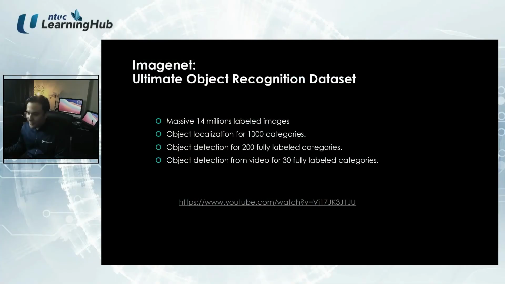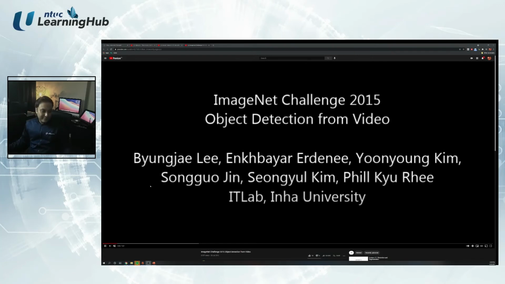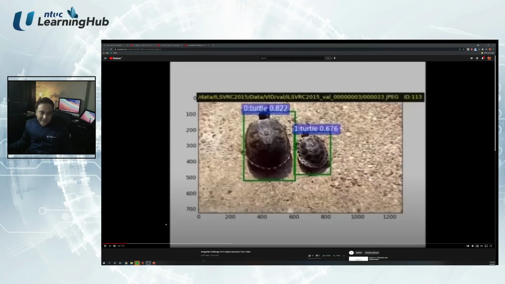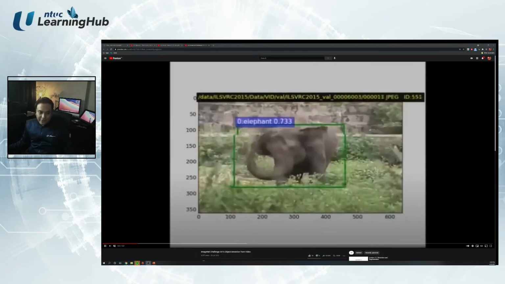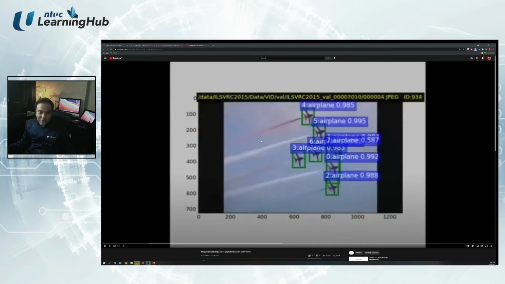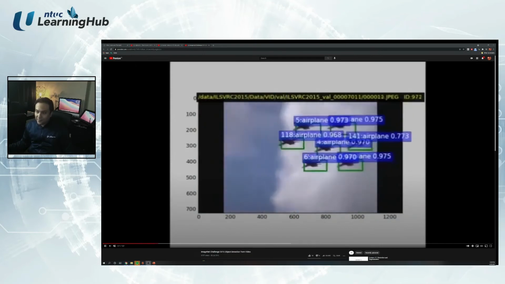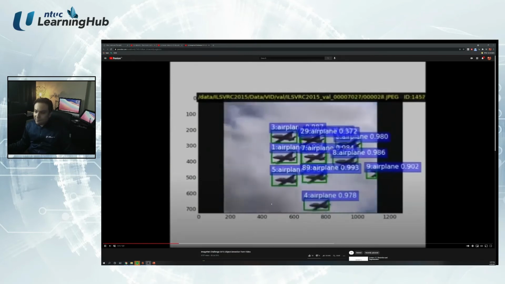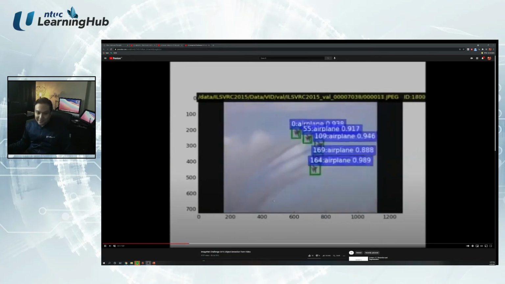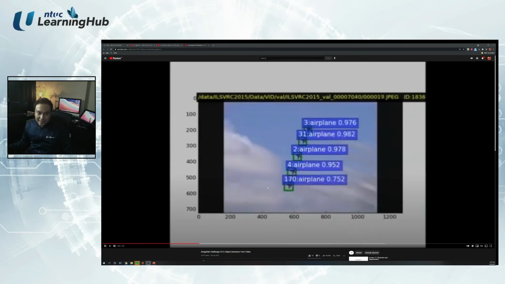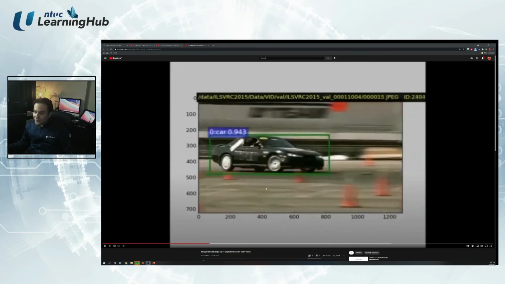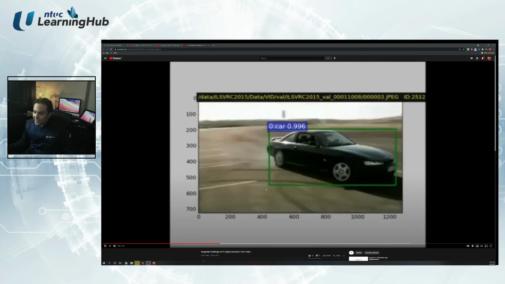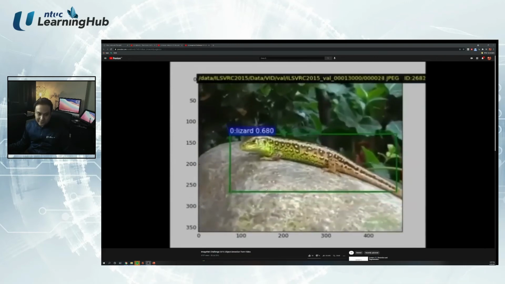So let me show you a bit of that. You can see that within a video, it's able to create a bounding box and then tell you what is inside. For example, these are airplanes and just now were elephants. And I just want to tell you this amazing fact. The ImageNet competition has created some amazing AI in terms of image recognition.